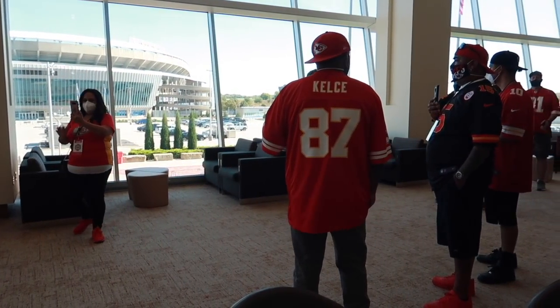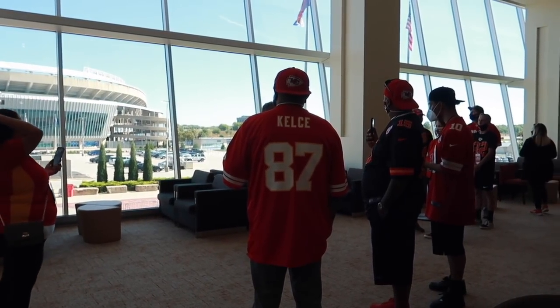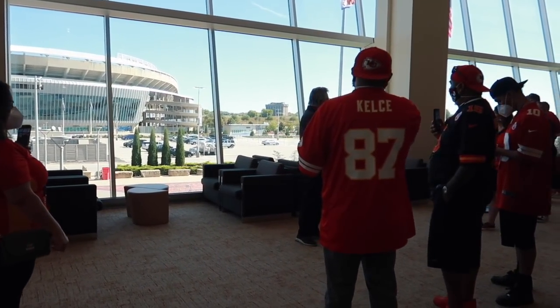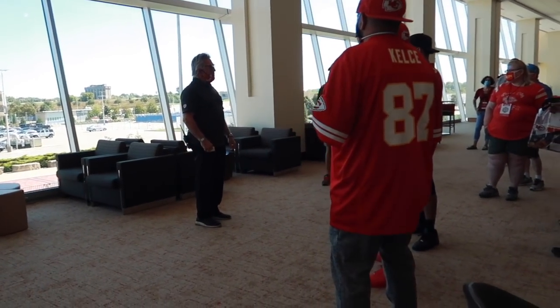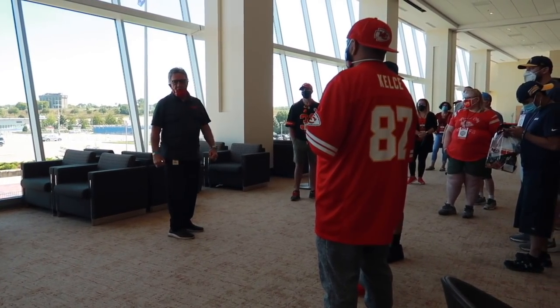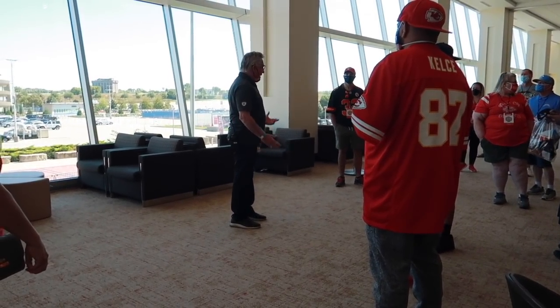We'll have the chocolate cake, the red velvet cake, cheesecakes, brownies, cookies, hot fudge sundaes. We have 3 kitchens in this facility, so everything that's prepared up here for the suite holders and the gold season ticket holders is prepared fresh. We've got a pastry chef, we've got a regular chef, we smoke our own meat, steam our own fish, chicken, or shrimp, and so everything will be nice and comfortable.